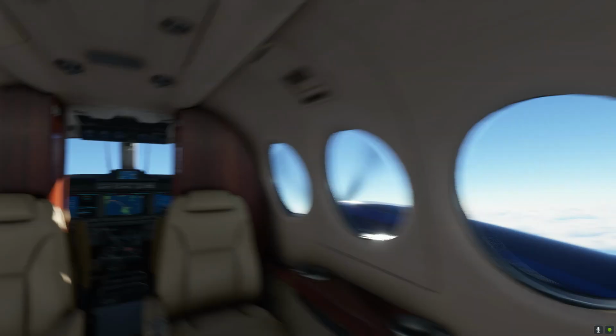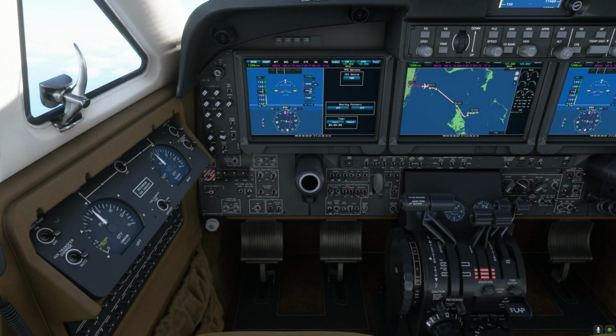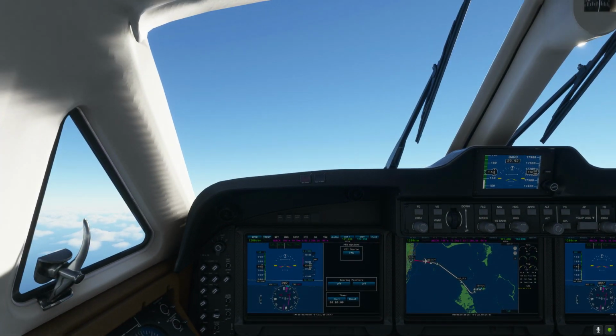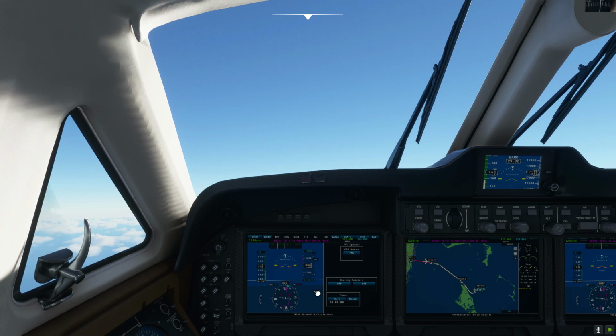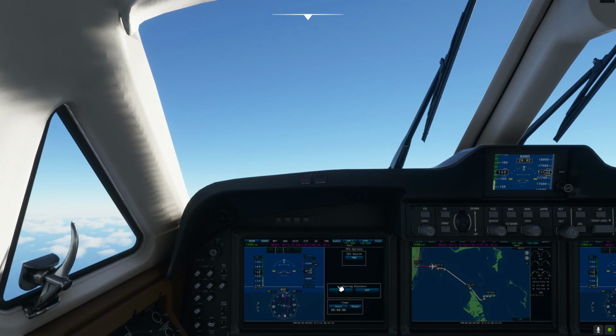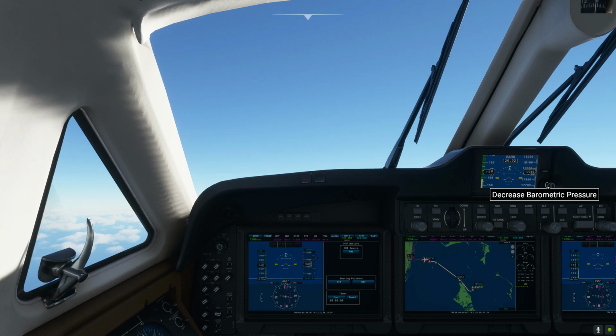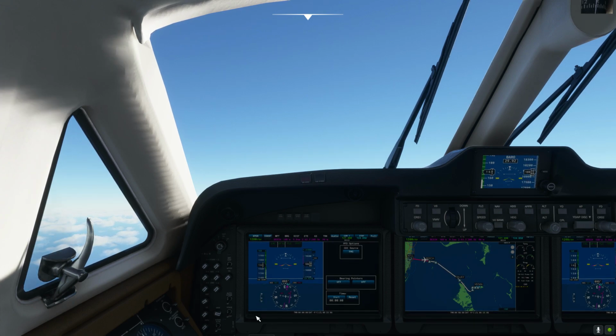Let's just pop up to the cockpit real quick. Alright, we're just about to cross 18,000, so we'll switch to standard. Oh, you crossed it now? So we're going to go 299.2, and we're almost at our cruise altitude right now.